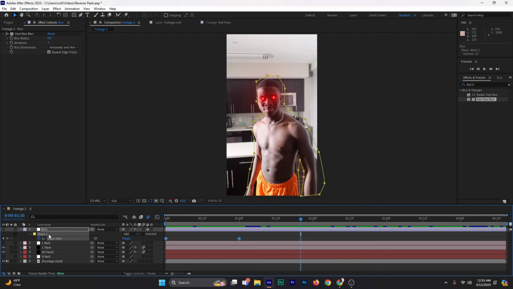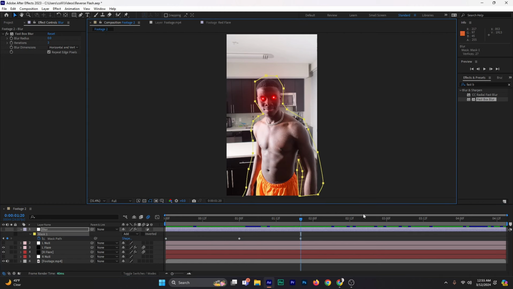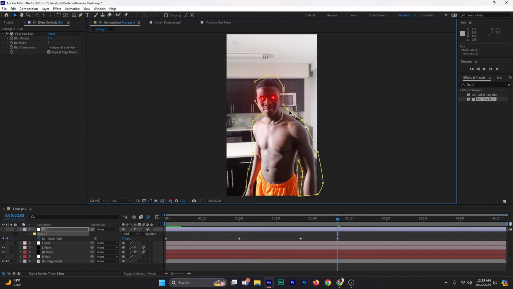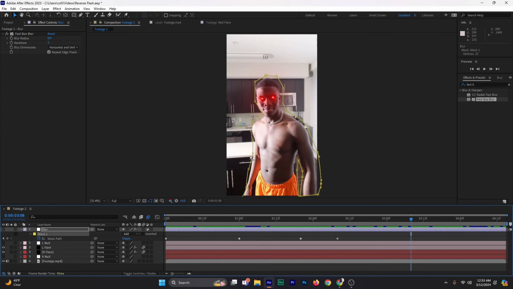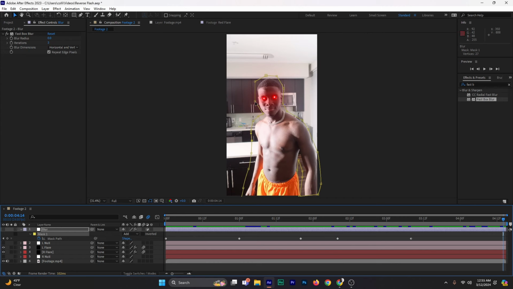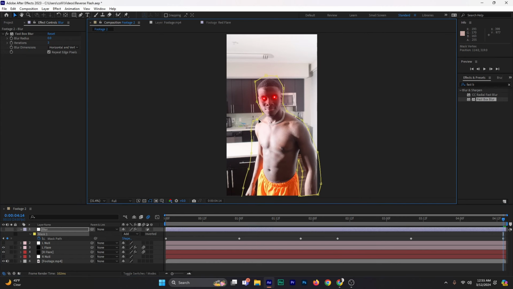You can click down here, press on the mask, and reposition the whole thing. You can always do this. You can repeat the same exact process, and just do it so that it matches our subject's body throughout. And like I said, it does not have to be perfect. Okay? It doesn't. But it just needs to be good enough, if that makes sense.